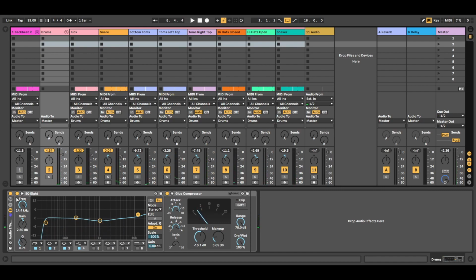So if I click on that, I can take the effects off the mix by clicking on the audio effect chain button there, and then play it.